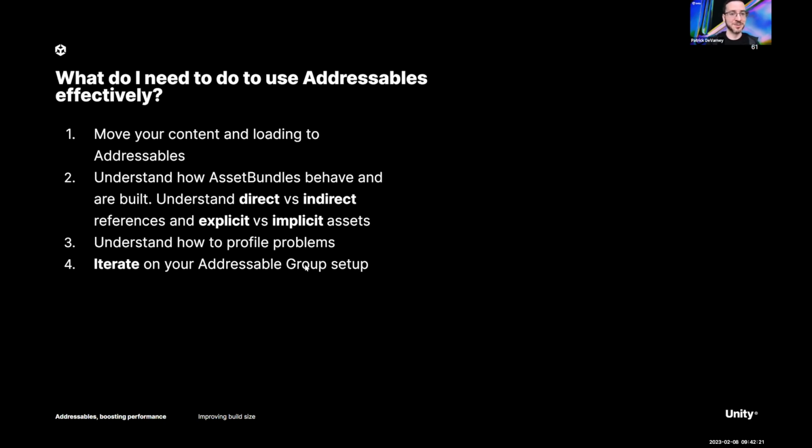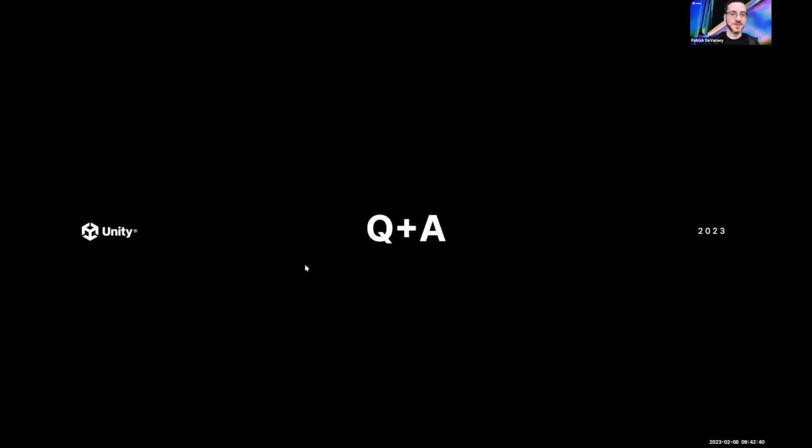You don't have to get it right the first time. This is a complicated problem and it requires a lot of gameplay specific knowledge. But if you have your content in Addressables and you understand these rules, do some profiling and just move stuff around between groups to try and have that stuff automatically unload. Thanks for having me. And we'll go over to Q&A now.